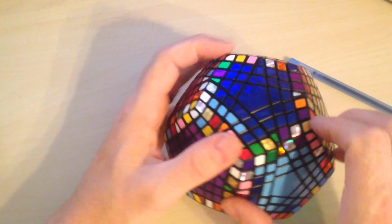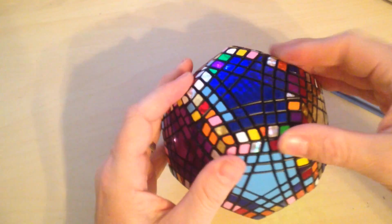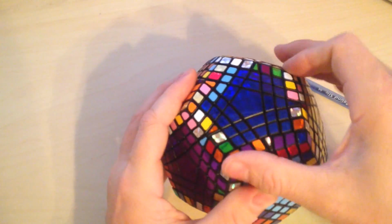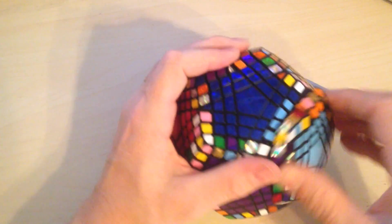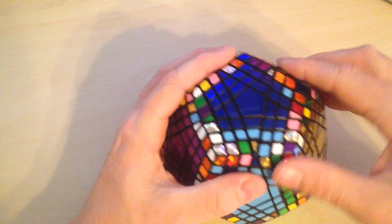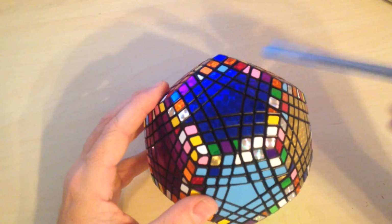Okay, now we need to complete that long bar right there. So basically, I'm going to go and do, come on, there you go. Do it that way. Complete that blue line right there. So, up, out of the way, and back down. Now what do we have? We have the same situation as we did our first layer.